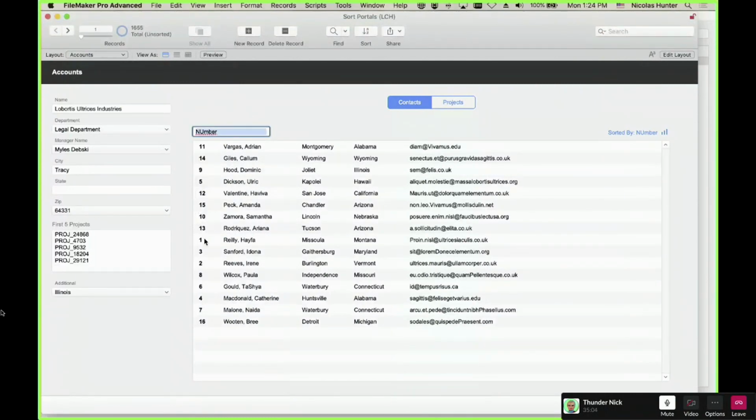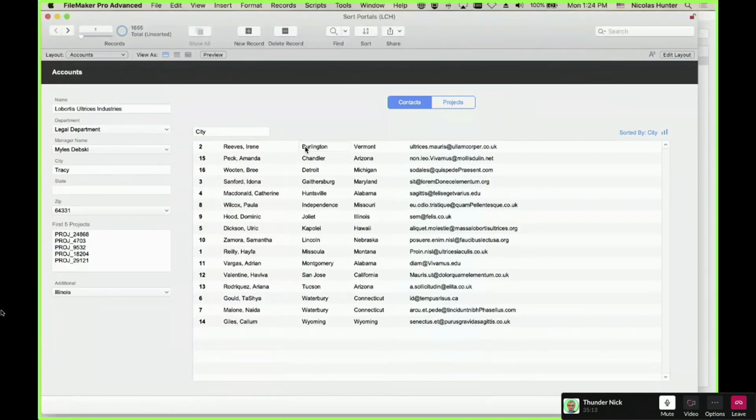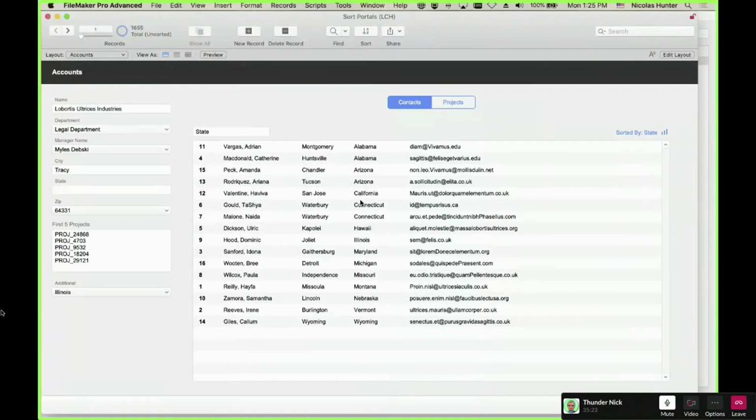But you can see here when you sort by number, I'm going to talk about that. Let's say I want to sort by city. You type city, and now it's sorted by city: B, C, D, G, M, S, T, W. Okay, and I can do the same by states: A, C, H. So I can sort by one or another. Okay, I can do that. So how does that work?